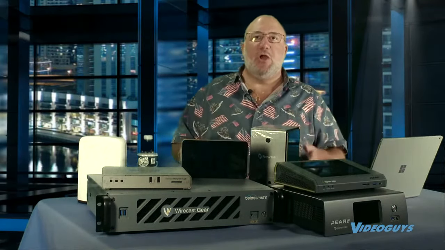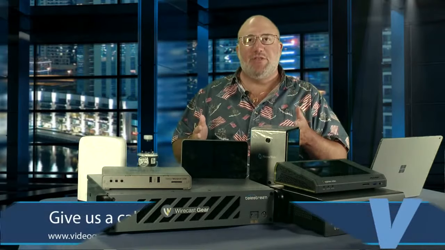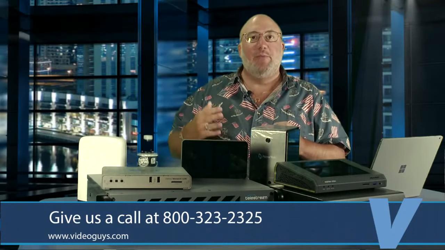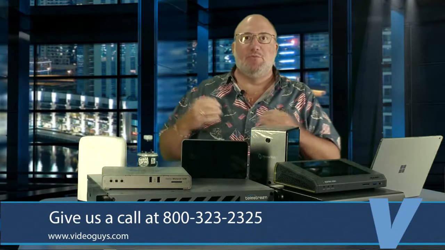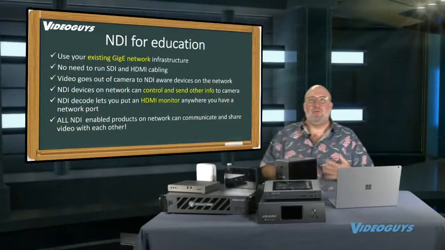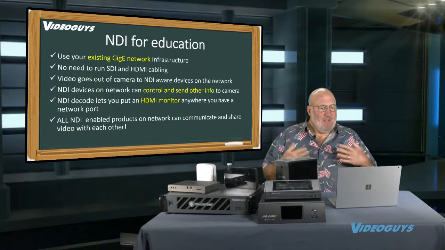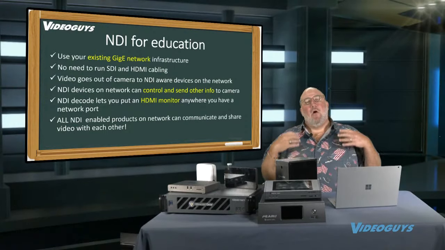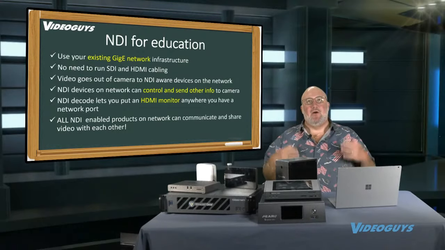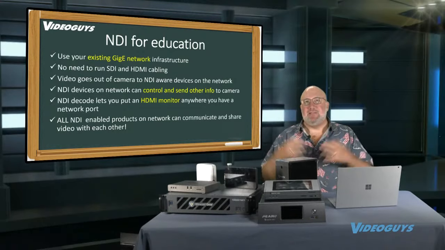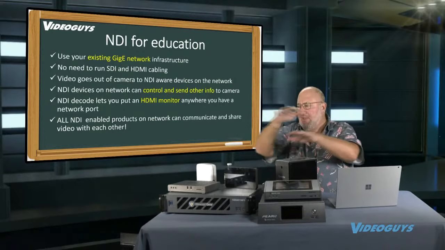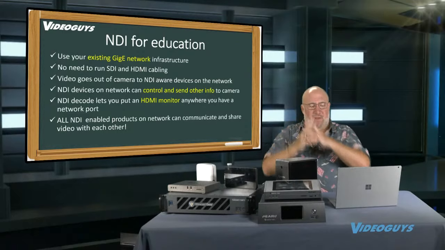You could be doing a show in the auditorium in a major lecture center while also having the output of that show via HDMI decode be in multiple smaller classrooms or in dorm rooms or in study halls or wherever you want to send it throughout your school system, as long as it's on the same network. And then also, all NDI-enabled products on the network can communicate and share video with each other. That's the magic bullet. That's the secret sauce that makes this whole thing so great. Everything that's NDI sees everything else that's NDI, making everything work together.